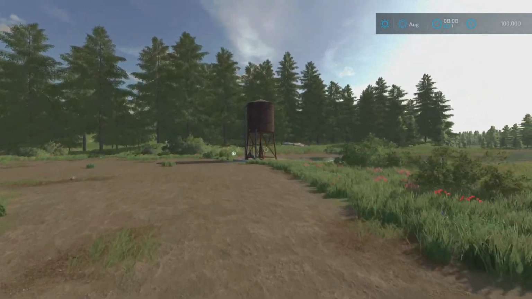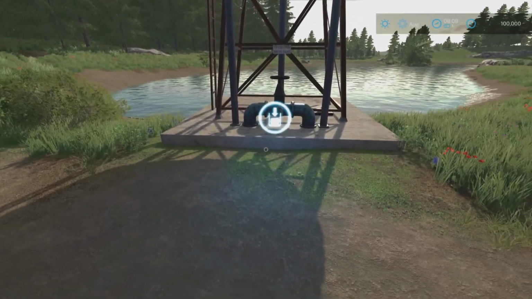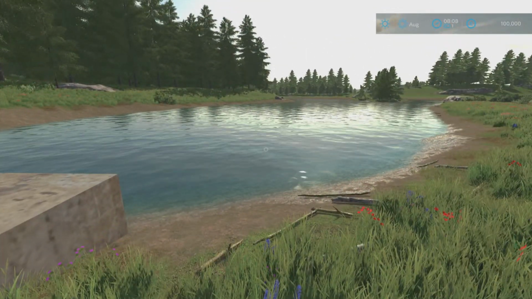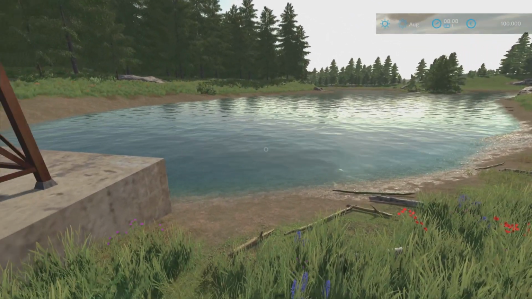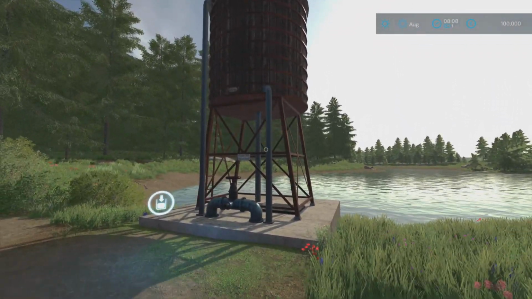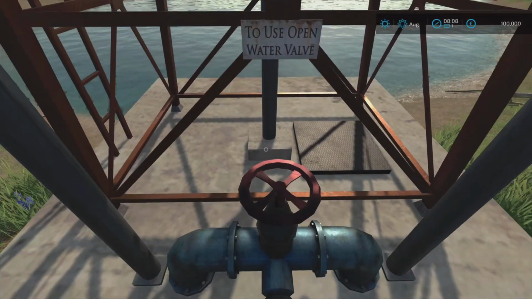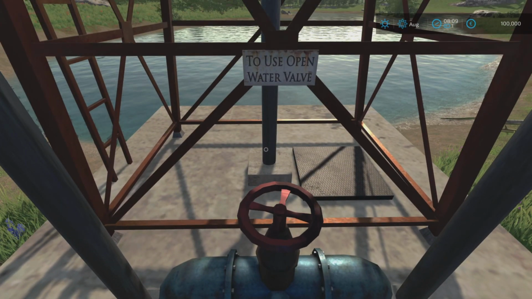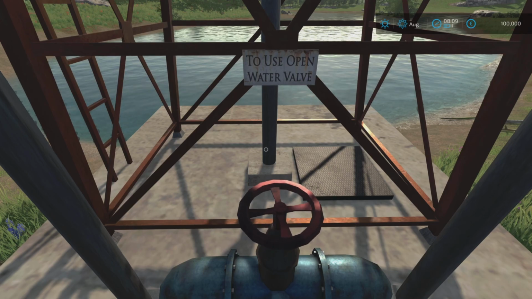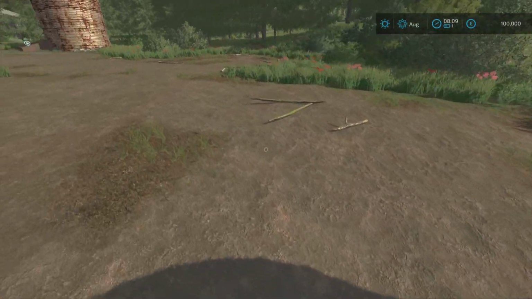Over here we've got our water tank or water tower. This is where you can get water from, but I haven't tested it, but on FS19 you could just back in there and get water from this pond, so I ended up selling that, so it's up to you guys. You do need to turn the valve on to start using it, like so, and that should be good to go then, so that's pretty cool.